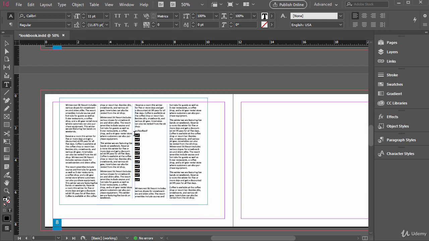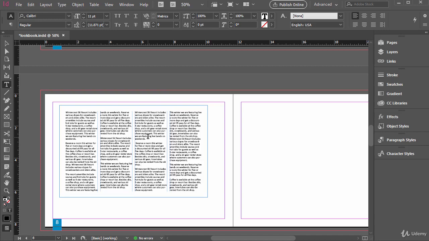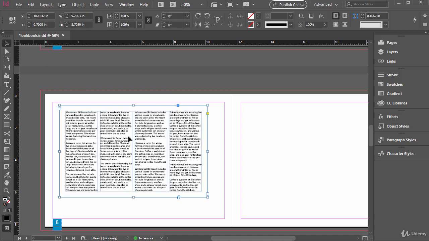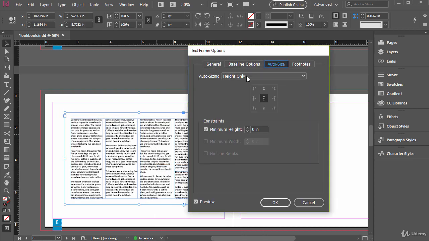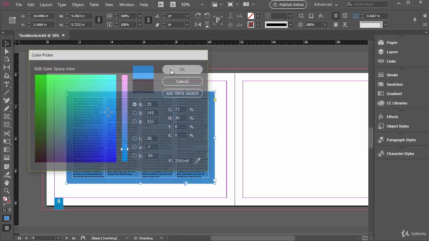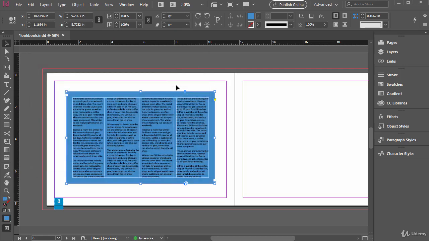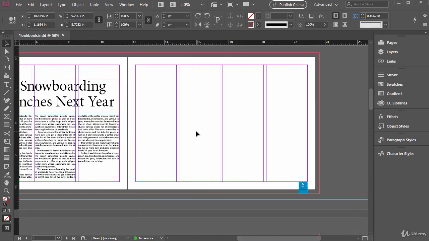So that's for if we have text to still place into a text frame and we don't want to have to keep resizing it manually, we can have it resize automatically with the auto size option in the text frame options. We can of course add a background color to this. If I just added something like that. Ideally we add shapes behind a text frame instead of just embedding it into the text frame itself, but this actually has some spacing around it because we added that in the text frame options. I'm going to undo that, but just to show how we can add color quickly to a text frame background.